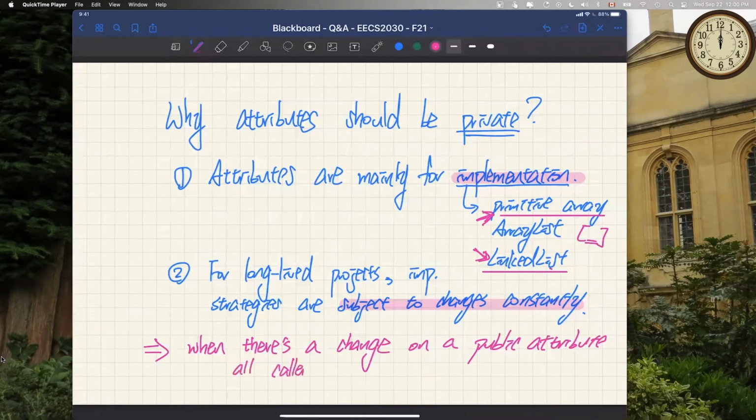So whenever you make any changes on the attributes, when there's a change on the public attributes, all callers. And for those of you who already got onto the week number 3 lecture, you will see what I meant by callers. For all the callers for this particular attribute, they used to be aware that this is a primitive array. But suddenly, if you change the attribute type from primitive array into linked list, everything on the caller's code or client's code, they will stop the compile. So that's very inconvenient. Okay, let me write it down. All callers of this attribute will be affected. And it's very annoying because it's a compilation error.